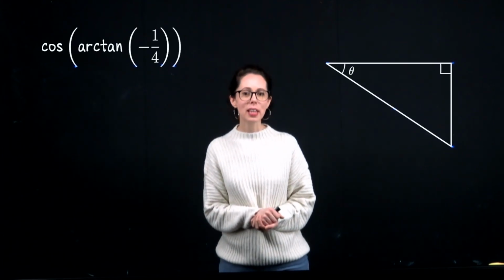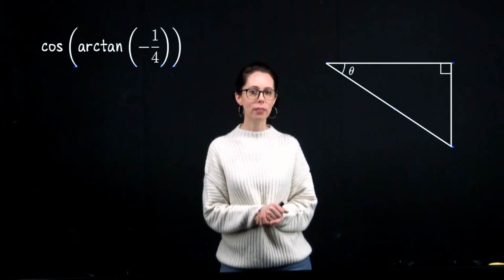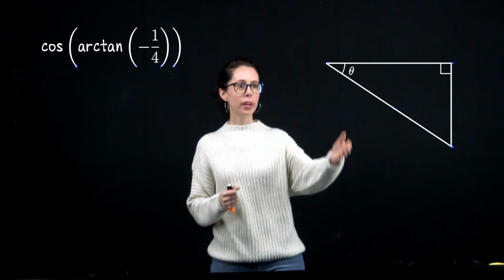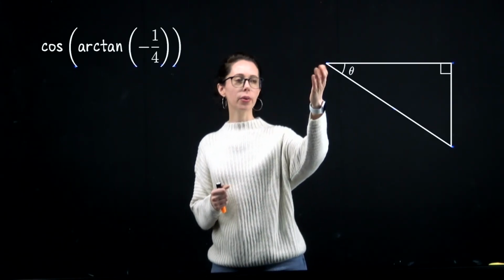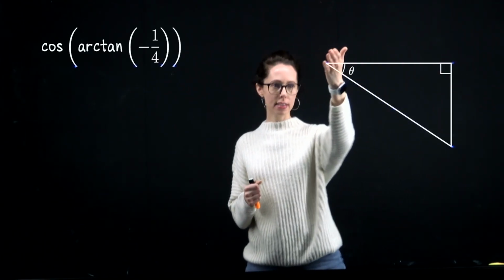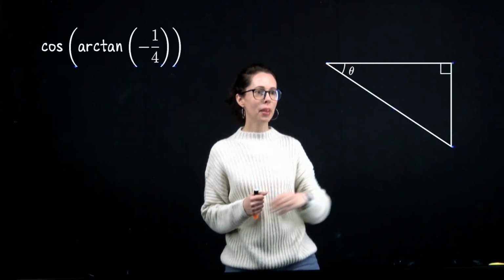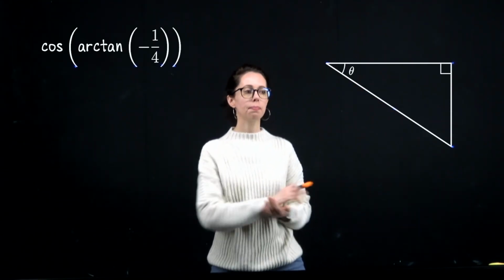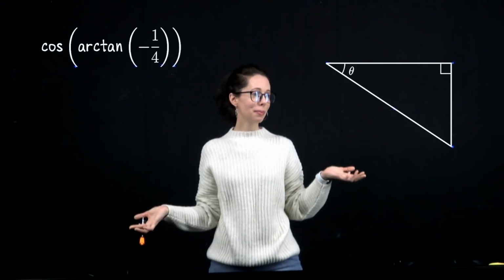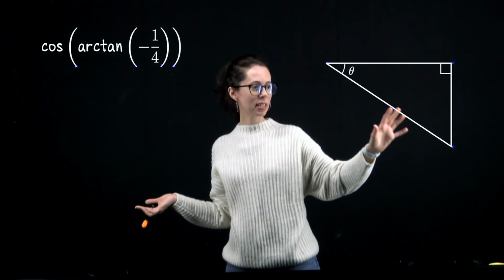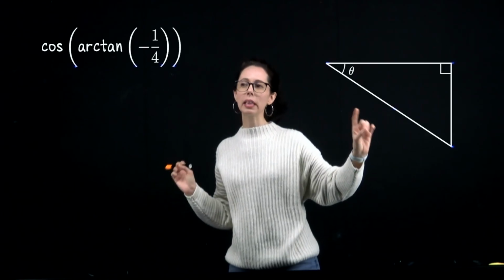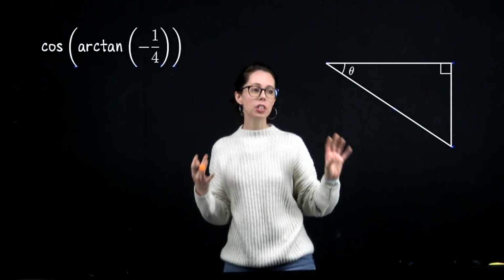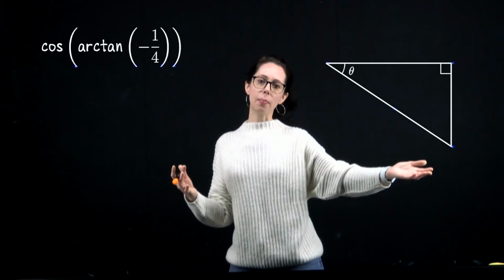Let's evaluate cosine of arctan of -1/4. That puts us in the fourth quadrant as we just discussed. So here you want to imagine that this is where the origin is located. This is the x-axis. This is the y-axis, not sketched here. And the hypotenuse is like a ray pointing down into the fourth quadrant. That's the correct positioning for the triangle. You have to be a little bit careful when you label because we have to put a negative somewhere. And let me just go ahead and tell you not to put it on the hypotenuse.